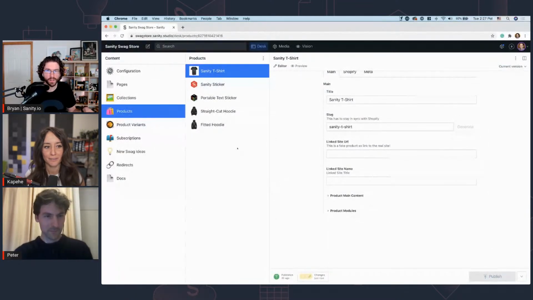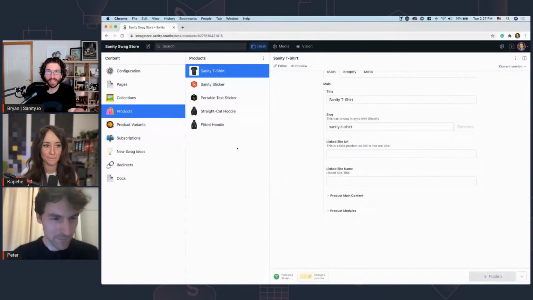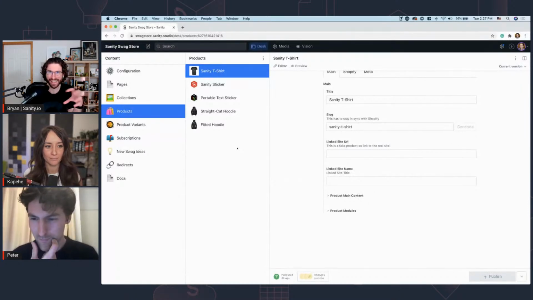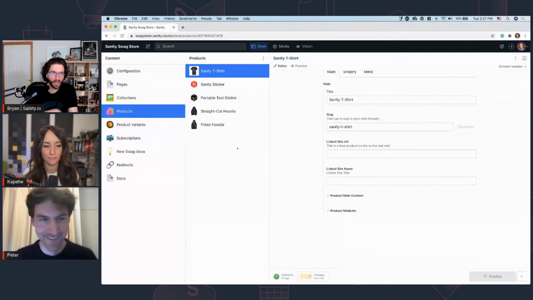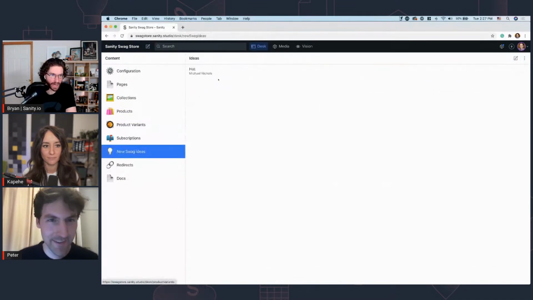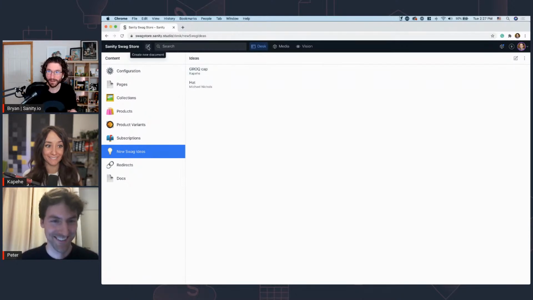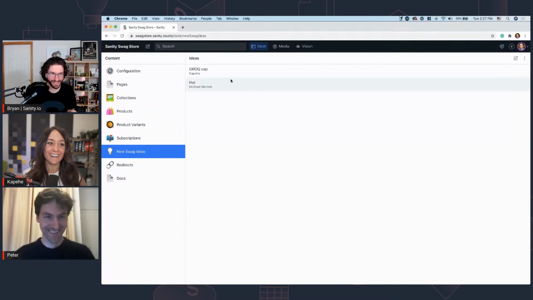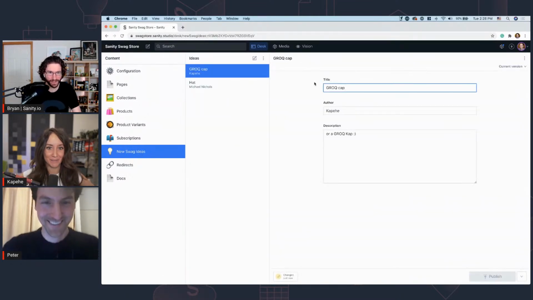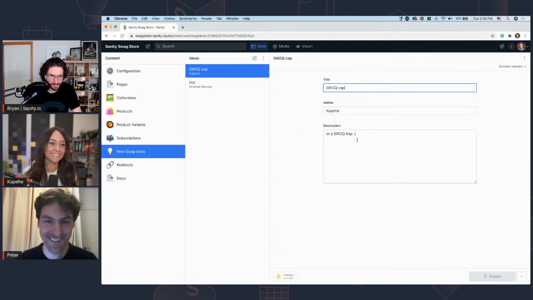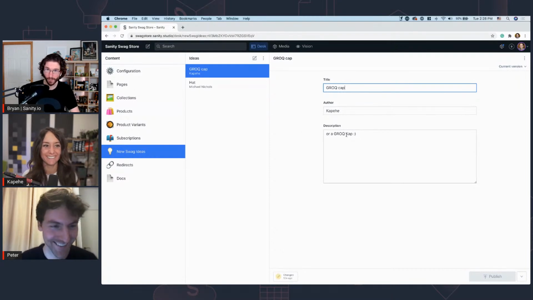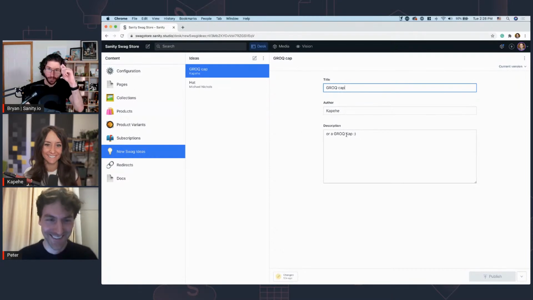And so what are some, we've seen one instance, right, of the ability to tie interesting feedback together. And that is with that idea of the new swag ideas, right? The fact that this is live on the Gatsby site, that button that is supposed to pretend to be, oh, the grok cap, there it is. Or grok cap. Or a grok cap, as it were. That's only when Cap is wearing it, right?